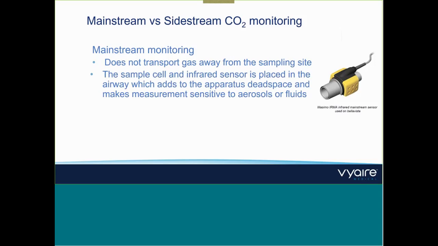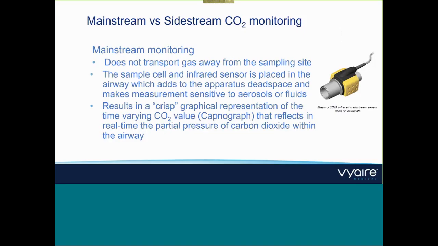The disadvantage is it adds to the apparatus dead space, or the mechanical dead space. So for adults, it's 6 milliliters, which is adding to the dead space. There's also a pediatric one available, which is only 1 milliliter. And at the end of the day, it adds dead space. So that's one of the disadvantages of mainstream monitoring. But the graphical representation, the curve of mainstream monitoring, is fast. There is no delay like in Sidestream monitoring. And so this is, I think, in ICU on adult and pediatric patients, the mostly used technology.